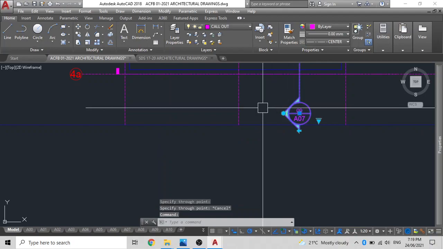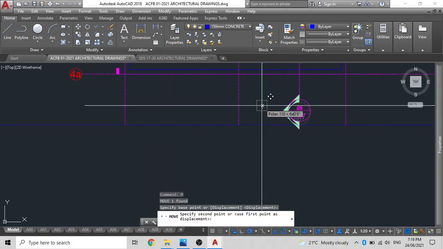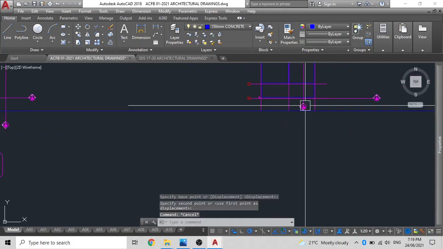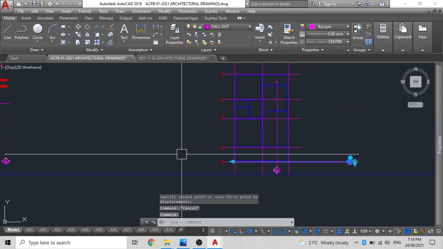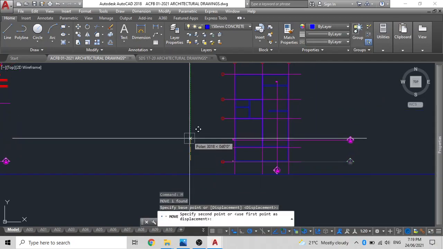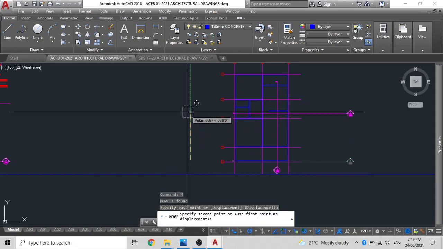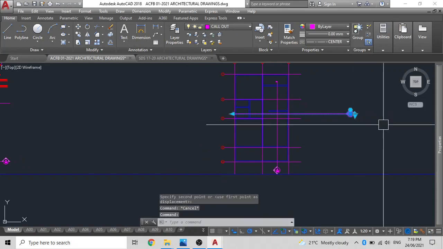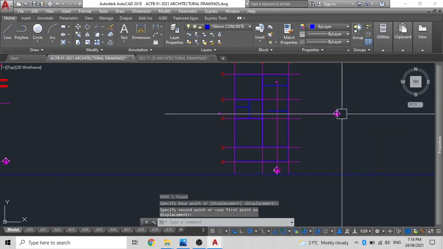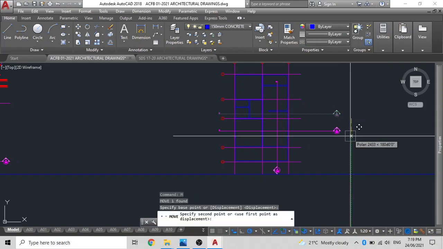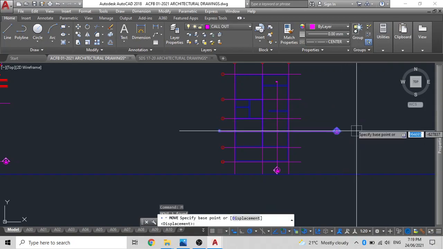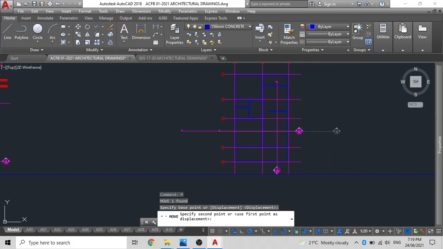Keeping things consistent in your drawings not only makes your drawing look neat, but it also makes people want to read your drawings. Remember, drawings are a method of communication to the client and the contractor. And you can place one section in the wet area. Now, if you wish, you can also place the section wherever you wish. However, I wish to place my sections here.